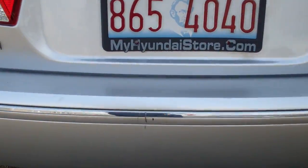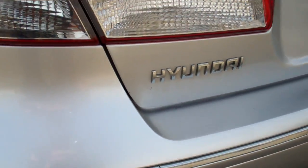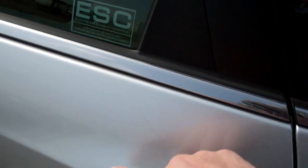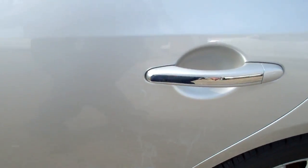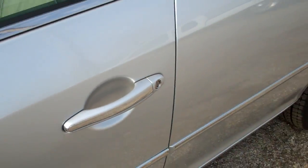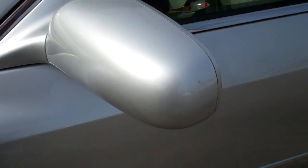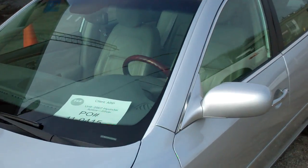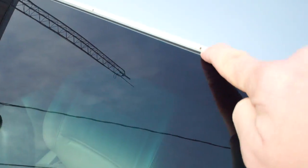Rust forming along with scratches. The bumper of the unit has significant damage stretching across. More scratches noted. Some type of discoloration in this general area along with some type of fluid. More scratches of note. Scratches on the rear mirror as well. Rust forming here and here — you can see both the damaged areas.